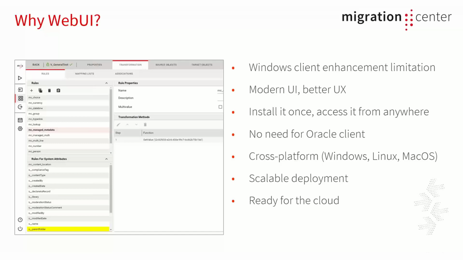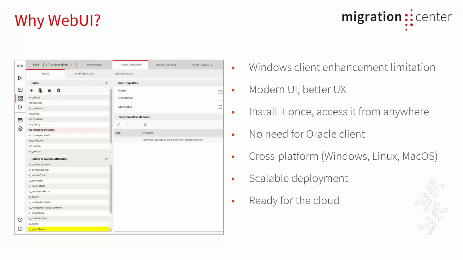Also we don't need an Oracle client for that, so you don't need to bother with installing an Oracle client anymore. You just need a browser to access the Web UI. Also, it will be cross-platform because all you need is a browser, so you can access it from your preferred device. And we also provide a scalable deployment with this approach.